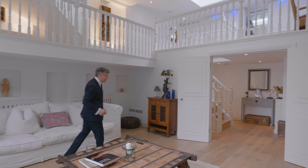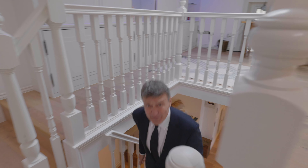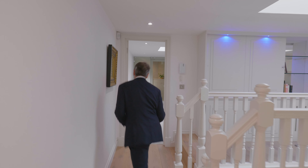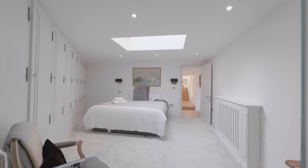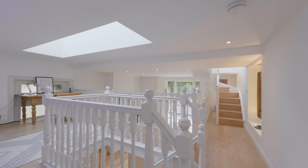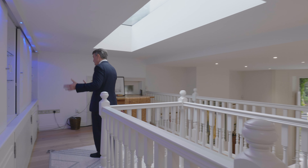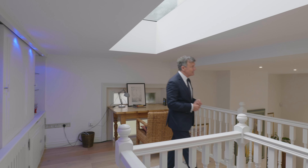Up to the first floor — this gallery area is spectacular, which we'll show you in a second. There's a lovely bedroom here with a stack of built-in wardrobes and a very nice ensuite shower room. Part of this gallery area has a study. There's a big skylight so the light floods in, and lots of storage as well, so a very nice area — and again you've got the solid oak flooring.